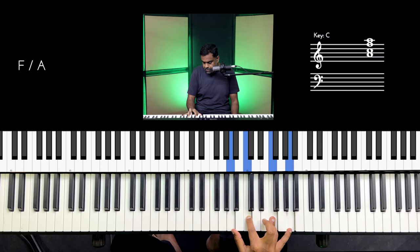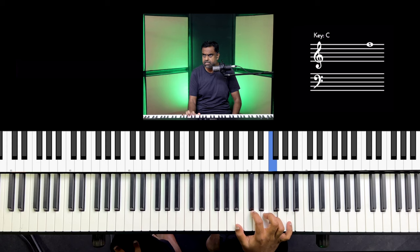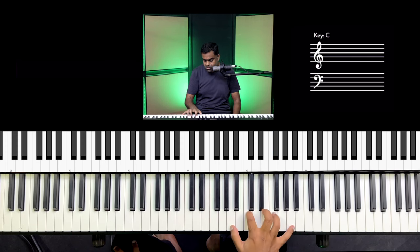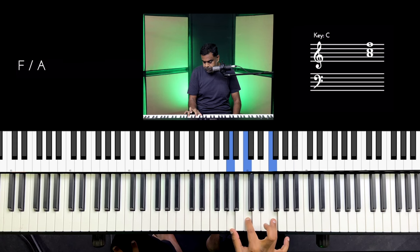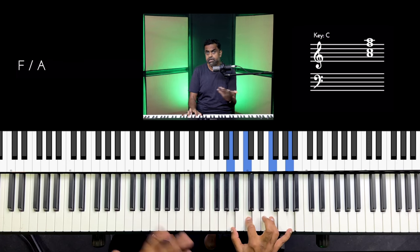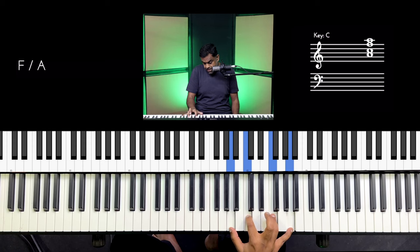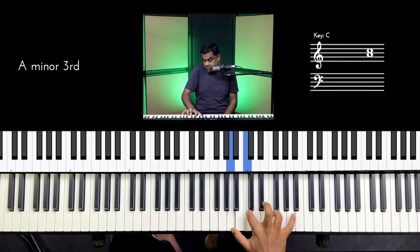A is the highest note of the F major triad in this particular bar of music which I composed. So you need to ask yourself a question. Does F major have A in the first place? The answer is yes. And A is its third note. So you need to create an inversion where A is on the top, and you can start with A on the top, and then the remaining notes follow the F major triad, which is A, then F, then C, then A. So you could stack up this A in the bottom so you never lose the F major sound whilst changing the melody in the right hand.